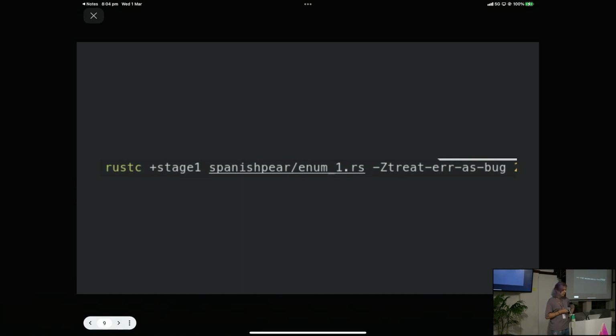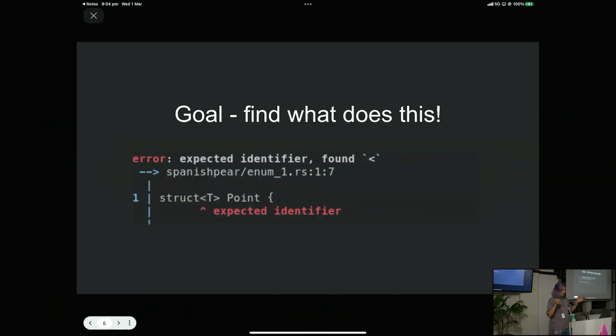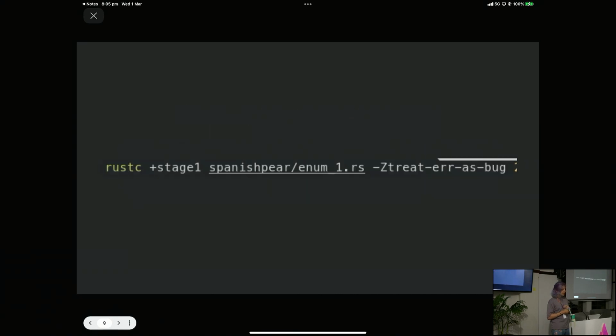I'm like, great, that will help. And on the left here, you see rustc plus stage one. The compiler, as I understand it, is executed in stages. Because I'm only executing the parsing, right? Because we saw before, if I go up, it's failing to parse this line. I'm not going all the way down to the type checking. I'm going at the very top, which is the first stage. So I'm telling Rust to only run that stage.